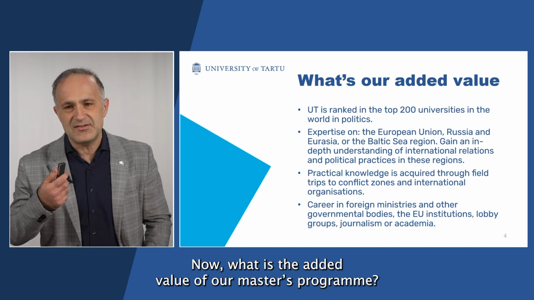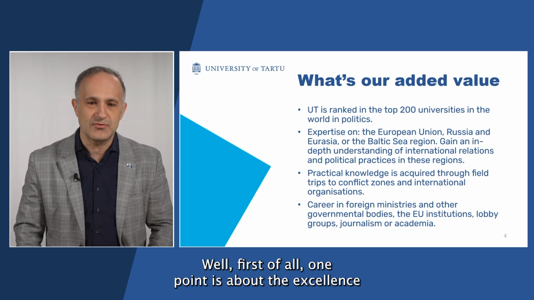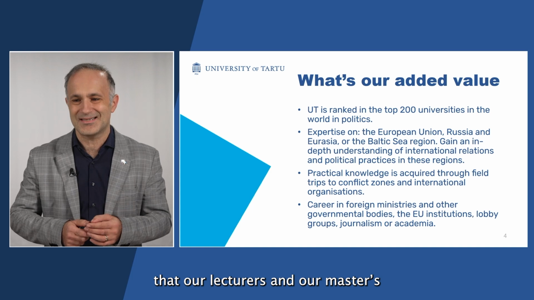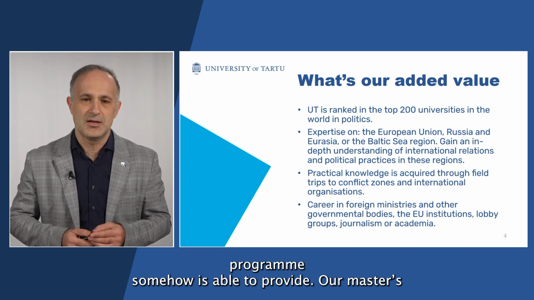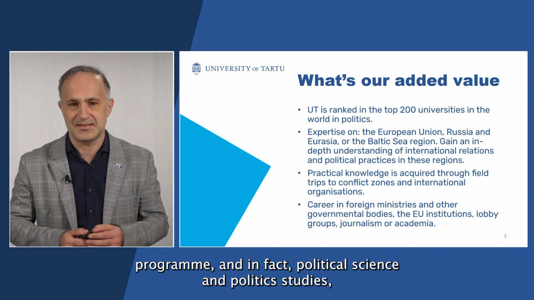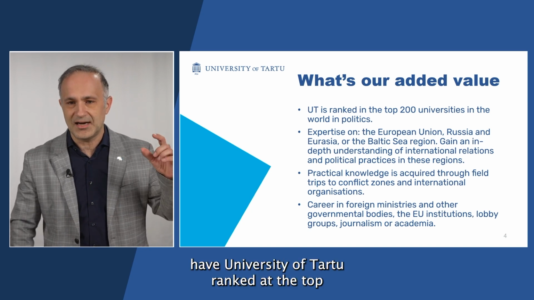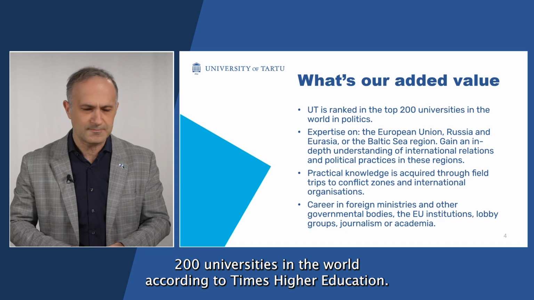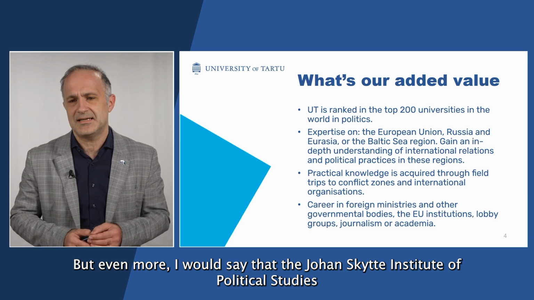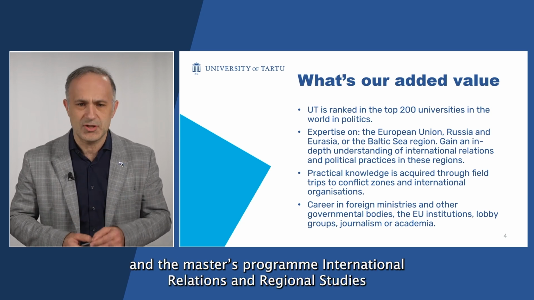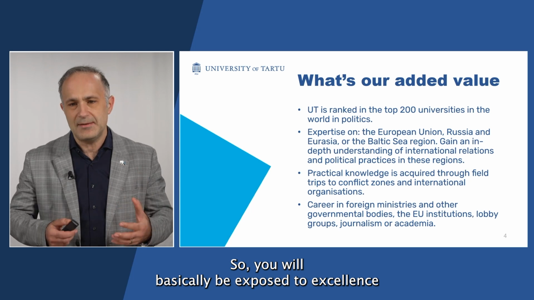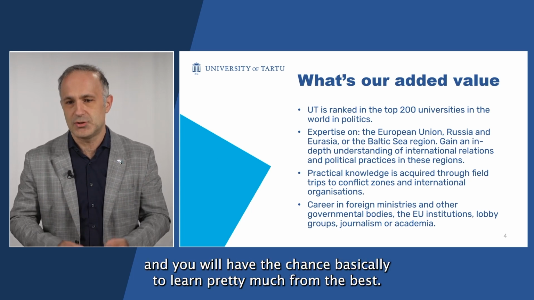Now, what is the added value of our master program? Well, first of all, one point is about the excellence that our lecturers and our master program are able to provide. Political science and politics studies at the University of Tartu are ranked in the top 200 universities in the world, according to Times Higher Education. But even more, the Johan Skytte Institute of Political Studies and the Master Program in International Relations and Regional Studies is one of the best programs on the topic in the Baltic Sea region. So you will be exposed to excellence and you will have the chance to learn pretty much from the best.